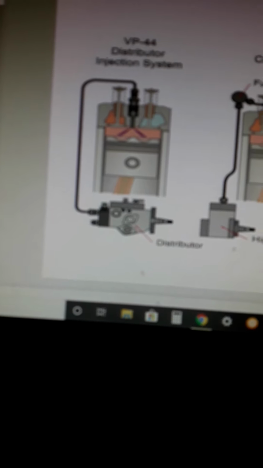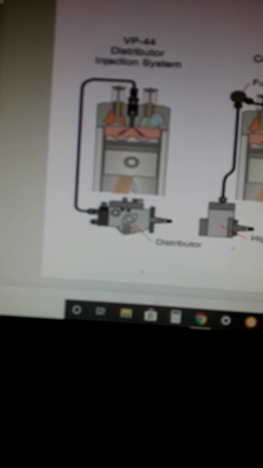Okay, so this is going to be the first video of Chapter 16, Functions of High Pressure Fuel Systems. We look at some of our different types of fuel systems. This is the distributor pump, which we used for a lot of years as a rotary pump driven by the cam. You had an injector line for each injector coming off of it, so it was a little bit like a distributor for automotive. That's why it's a distributor type pump.